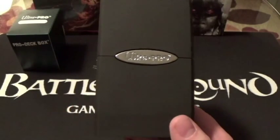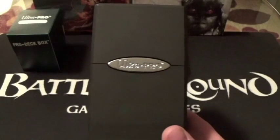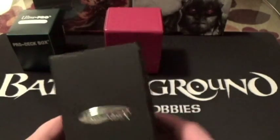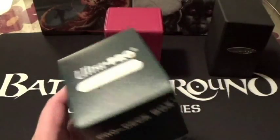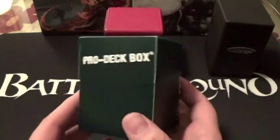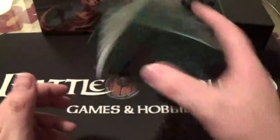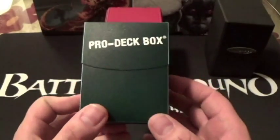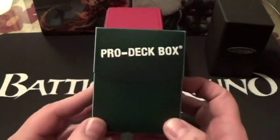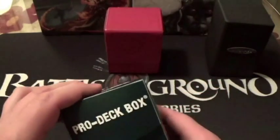I really do. If you're on a budget and you want something to house your deck in, you probably want to go with the UltraPro Pro deck box. These run you $3, so it's real cheap. It's nothing flashy or fancy, but it gets the job done, and you don't have to worry about it spilling open and your cards going everywhere if you're carrying it around in a bag. It's secure, it's basic, it gets the job done. So if you're on a budget, I would say go with the UltraPro Pro deck box. It's going to hold your 100 card deck, and you've got plenty of extra space inside.